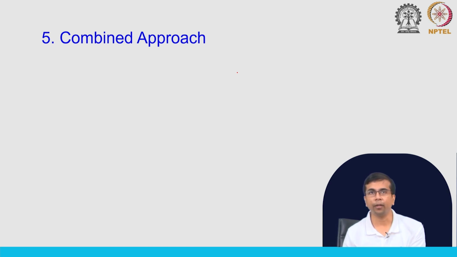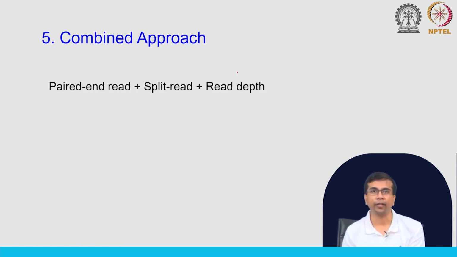So, what we will talk about is that there are an array of methods that actually take this combined approach, right. They will actually combine all these different methods that we have discussed, right, the read depth, assembly, etc. They can combine some of these methods and generate a much more accurate result. So, they will combine maybe 2 or 3 of these, right. So, paired end read plus split read and read depth. Again, assembly is not really favored because of the computational resource requirements, etc. And so these methods can take any 2 of these or all 3 of these, and can help generate a very accurate picture of the SVs.